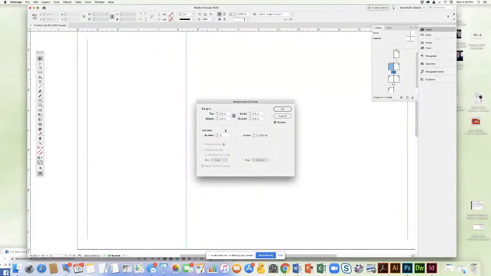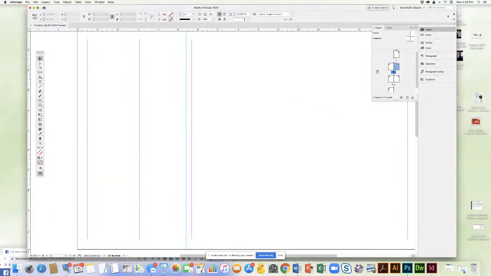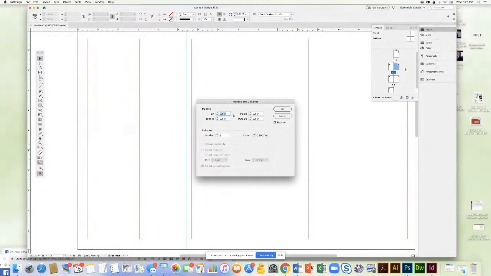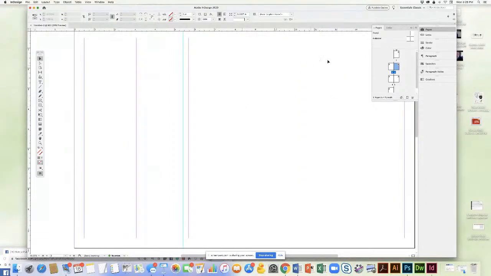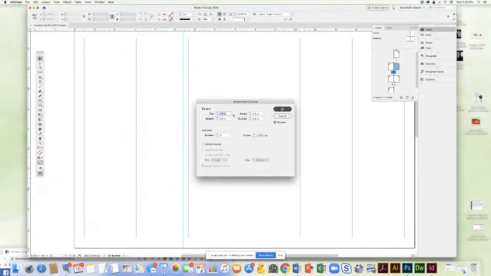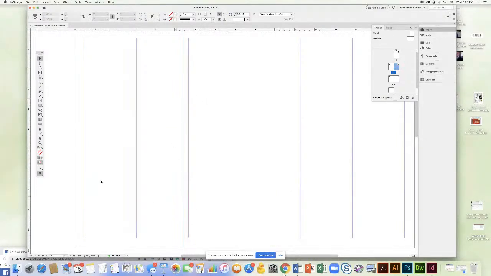And let's just do this. I guess it's there. All right, 3 columns. And I'll leave the gutter. I can change the gutter and make it wider if I want. So like so. Hit OK. Let's put the margin on this one too. So whatever is live over here in this palette, you'll notice, is what gets affected on the screen. So I only had 1 page selected, so it only did 1. So now let's adjust that. So it looks the same. There we go. All right. So now I have a page that's set up with 3 columns.